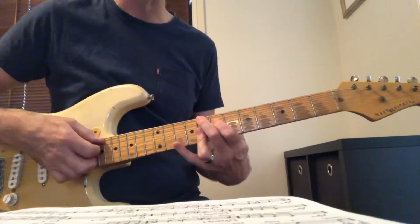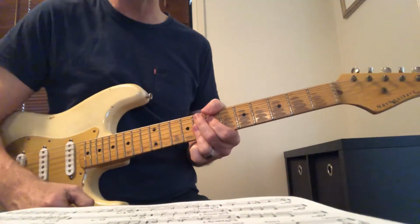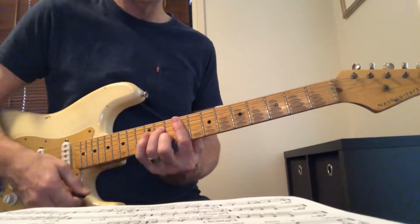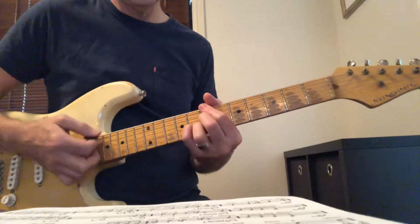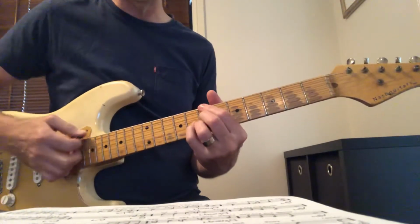Very common kind of thing like that. You might want to experiment with that. And then we're into F sharp minor 7, B7. When you're right there, I think that B7 is good.